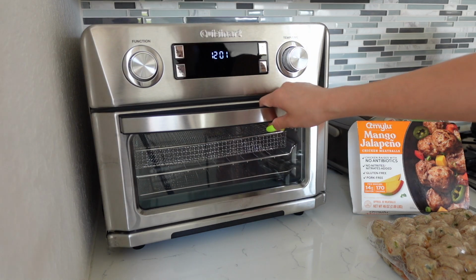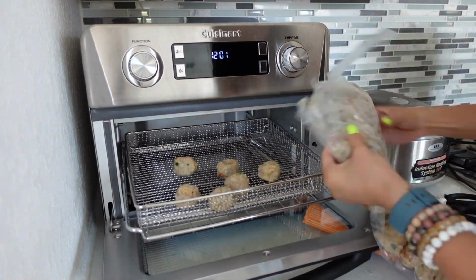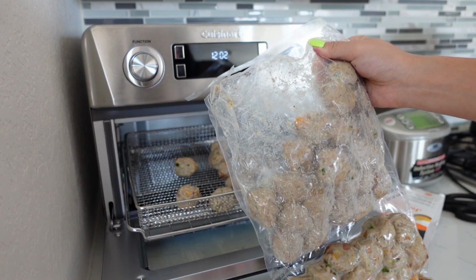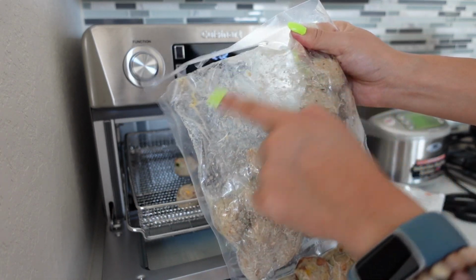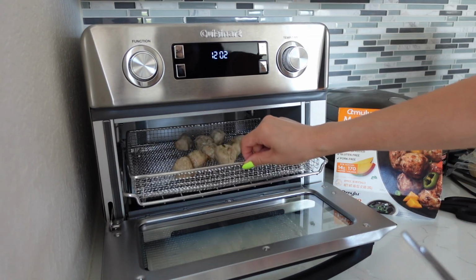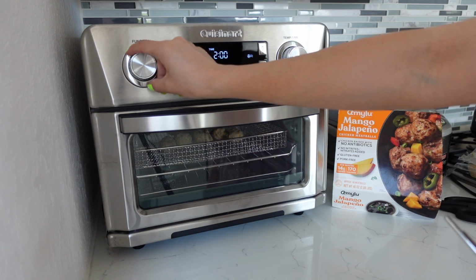All right, so we're gonna open this air fryer. Take out this rack. One con, I guess, is that it's not resealable, so we have to find a way to reseal this because the meatballs are not in a resealable package. But I think it's okay, and you can also freeze them, so that's not a big problem. Let's stir these meatballs. Alright, so the meatballs are in. Let's put it in. Okay, now it's air fry.